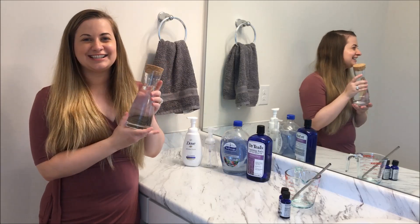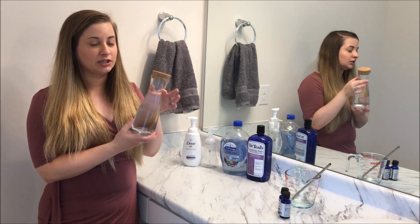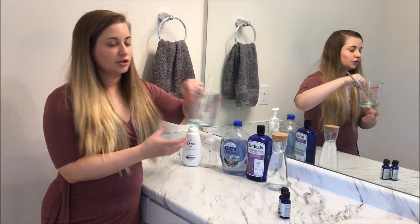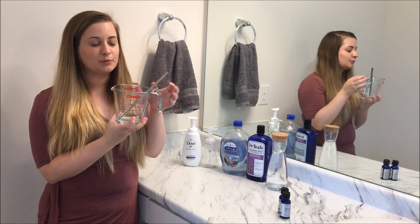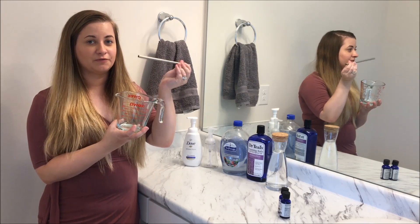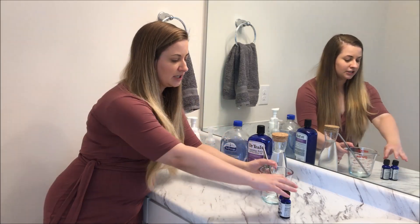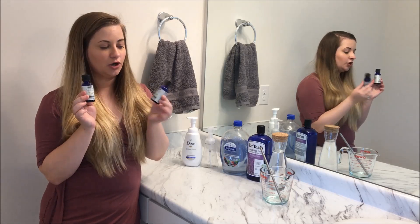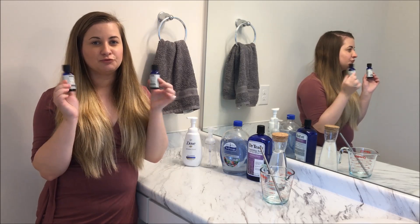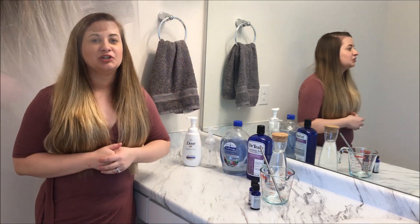You're going to need some distilled or purified water for the dilution. You'll also need a measuring jug to get the right ratio — you don't have to do it too precisely, you can eyeball it, but a measuring jug is definitely handy — and something to stir and mix the solution. I've just got this metal straw. The other optional things are some essential oils — one is patchouli and bergamot, and the other is lemon and rosemary.